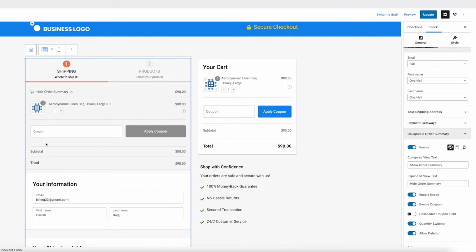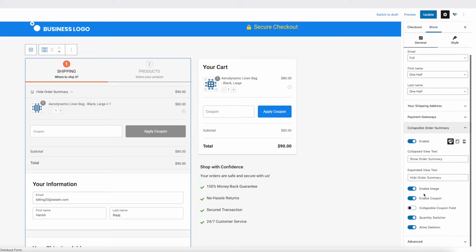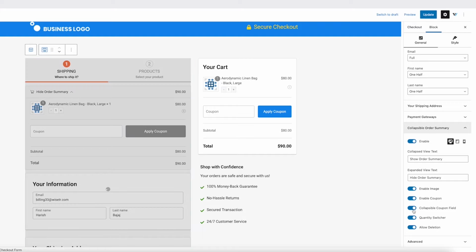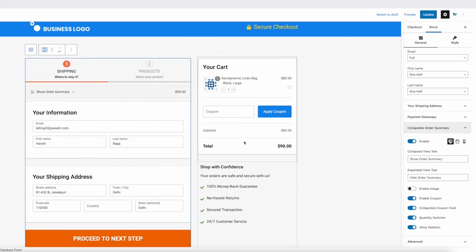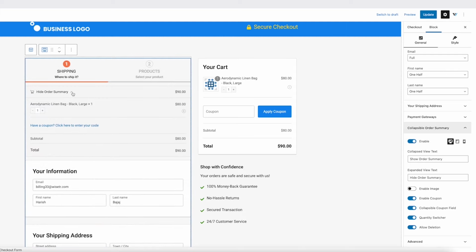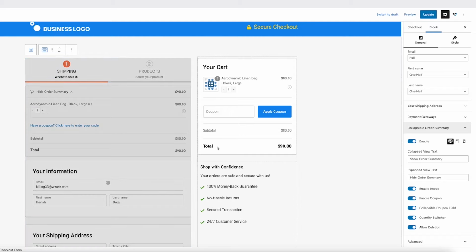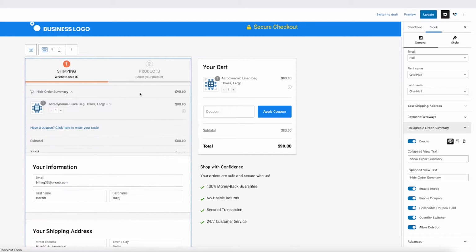Again, here also you have the option to completely customize this collapsible order summary. You can also have a collapsible coupon field here, enable or disable the image of the carted items, allow deletion, have a quantity switcher, and so on.